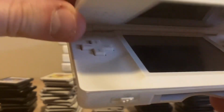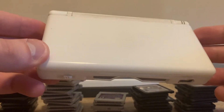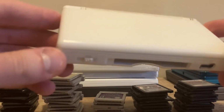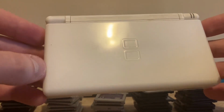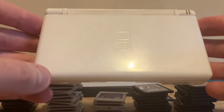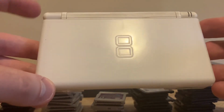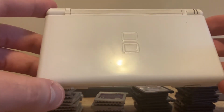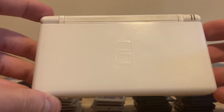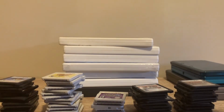At some point I should see if I can buy a new casing for it, and also a new bottom touchscreen and replace this guy, because it would be nice to fix it up and get it working in proper order again, because right now with the bottom screen not working, it's only really good for Game Boy Advance games. And of course I have my Game Boy Advance SP, which I mainly play my Game Boy games on anyways, just because I like the SP more than the DS to play Game Boy Advance games on for whatever reason. I honestly couldn't tell you, other than I like the feel of the Game Boy Advance. But yeah, that is my Nintendo DS Lite.